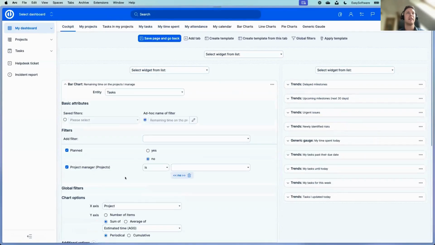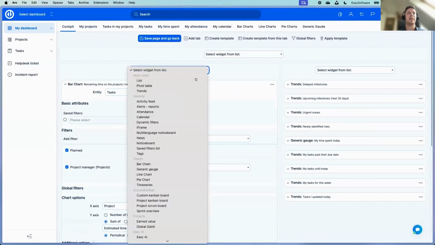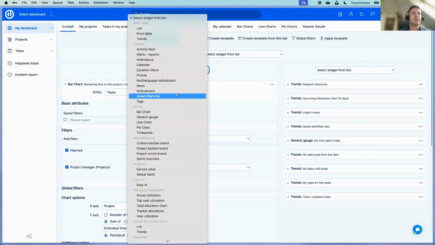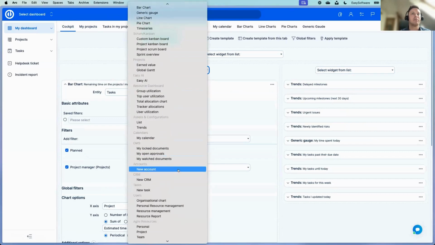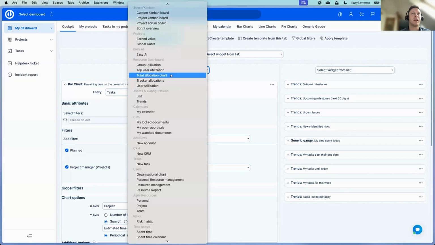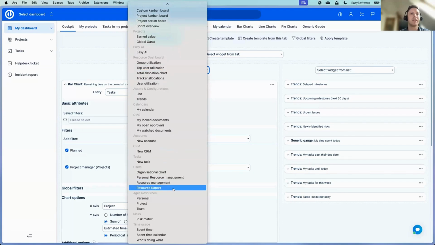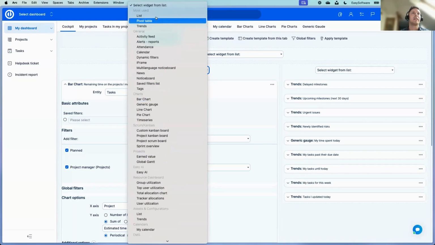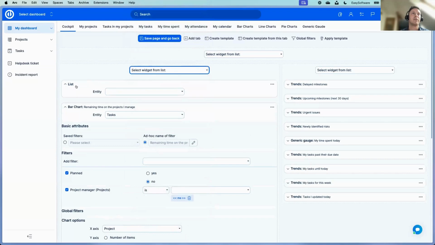You go to customize, you select a widget, and there are many different types. It can be a list, it can be some sort of chart, it can be just text, calendar, attendance, one of our AI features, global Gantt, depends what you would like, risk matrix and so on. So let's go with, for example, basic stuff, which is list.